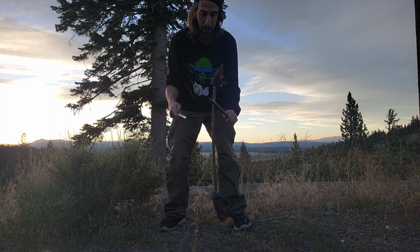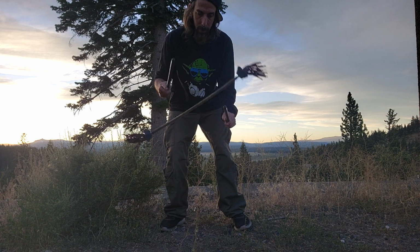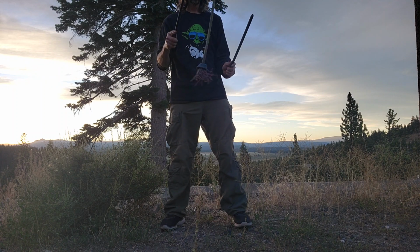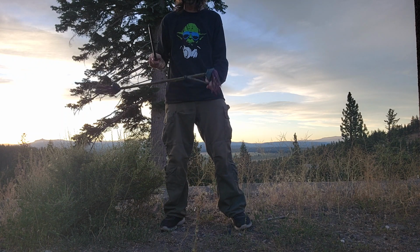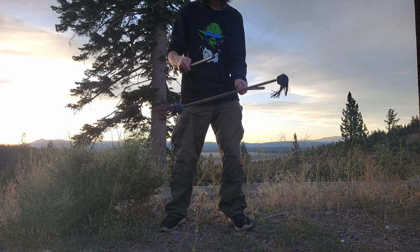So I would say that is a really important thing to get as far as fundamentals. If you can get it up off the ground and rock it back and forth, then you can start working on the next step from there. So you get it rocking back and forth. And starting on the ground just helps to really feel that grip and that interaction between the sticks. So getting it up off the ground and rocking it back and forth and hitting it at that 3/4 mark.